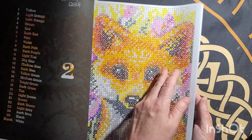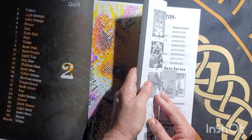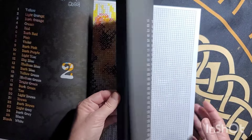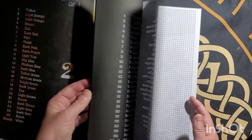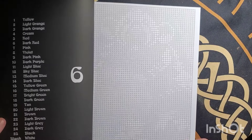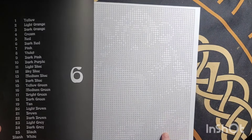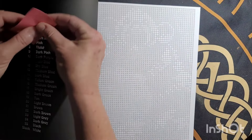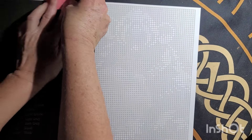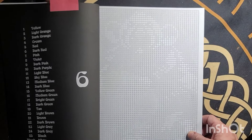It does have a key — I'm going to do number six because I want to. Somebody else did this page on Instagram and I really liked it. I kind of want to look at the key to see which page it was. I just saw that one plus the cardinal — I'll do this one next.